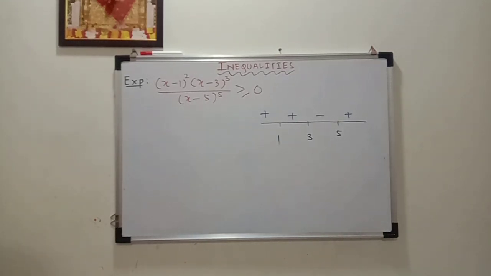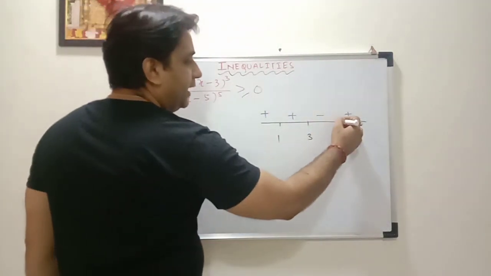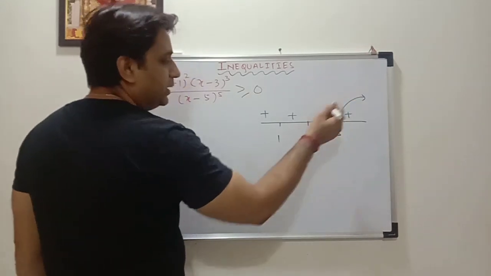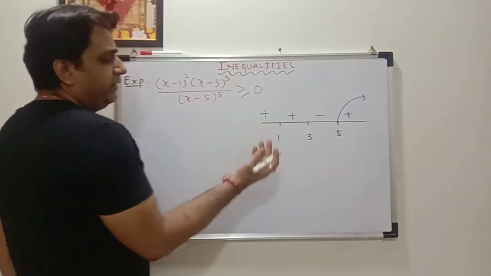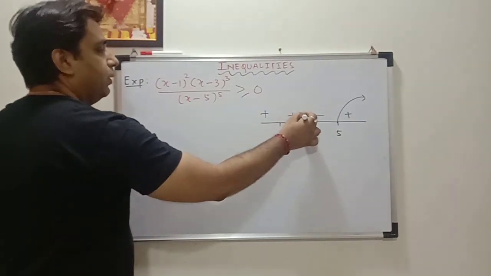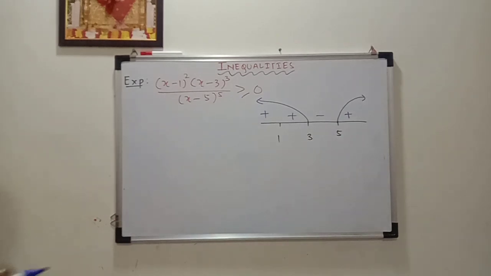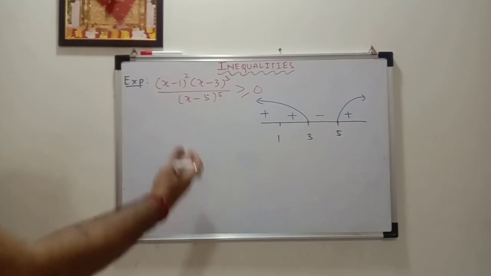Okay. Now how to take the values? We need to take the positive sign, only for odd power brackets. So it will move in this way towards the positive. Very simple. Either we take 1 to positive or 3 to positive. It means all of it can be taken. Now the problem is how to write this one. I think it is very simple.